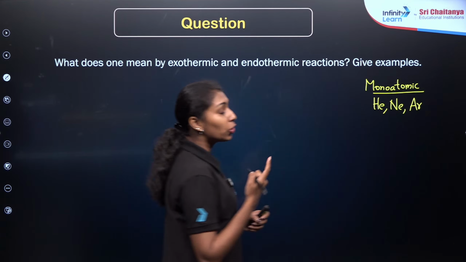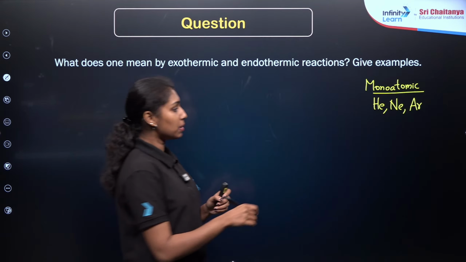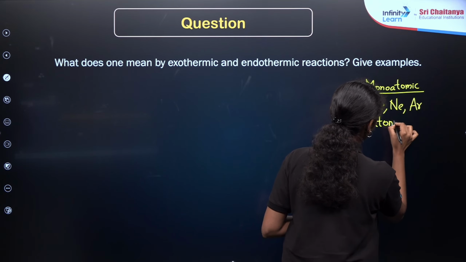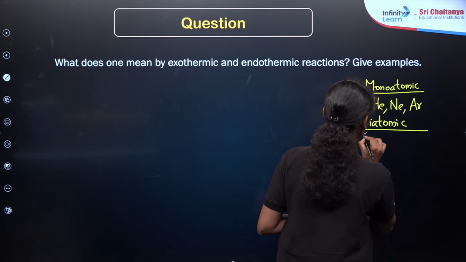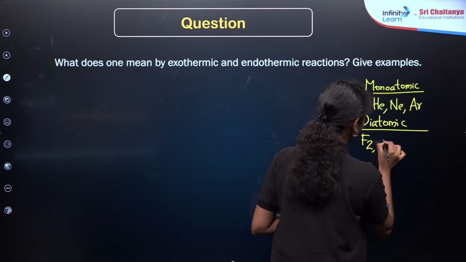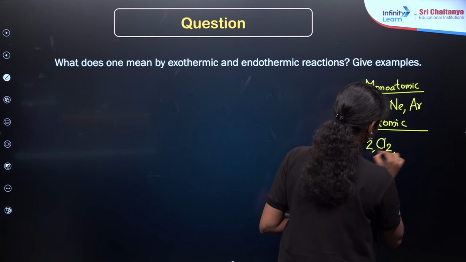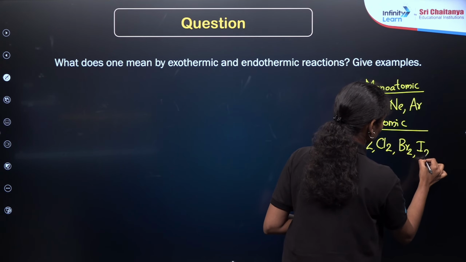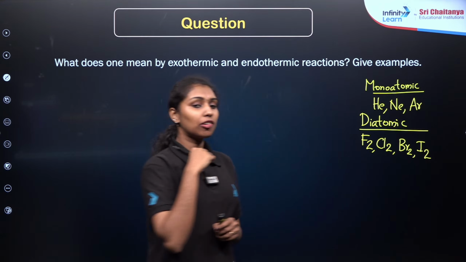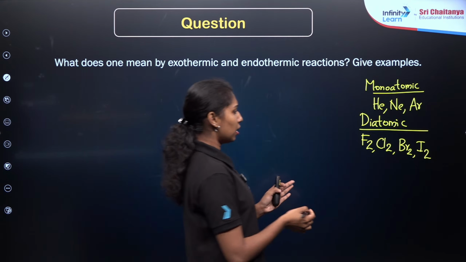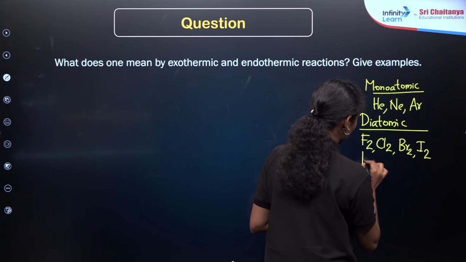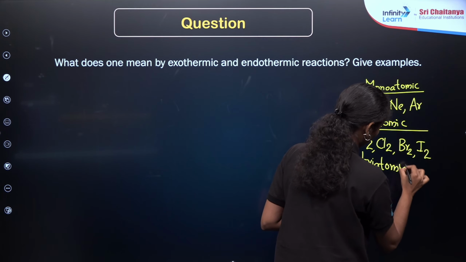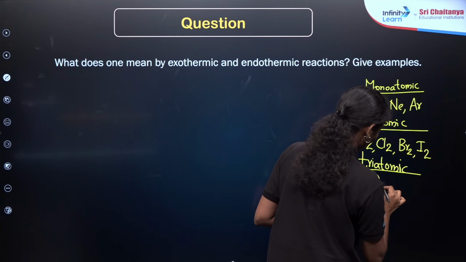Almost all the inert gas elements, maybe you have studied, right? Helium, neon, argon are monoatomic elements, and in the case of diatomic elements, we will be focusing on the halogens, right? Fluorine will exist as F2, chlorine as Cl2, bromine as Br2, iodine again I2. Then in some other cases there will be triatomic also, especially the ozone molecule, right? Triatomic means the total number of atoms is equal to 3. So this is about the case of ozone.